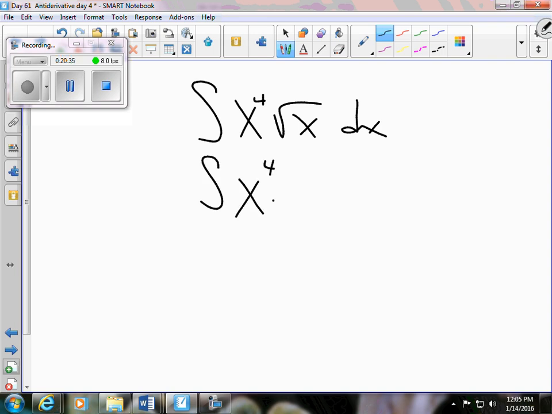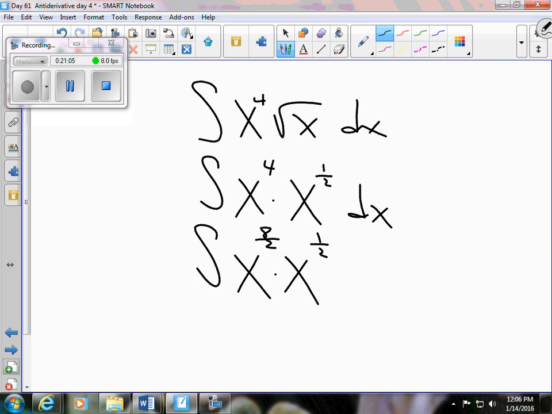When you multiply, that would be x to the half, with the same base. What do you do with the exponents? Add them. Now, that exponent is a fraction. So if you want to add with fractions, what do you need? Common denominator. Okay. So 4 is how many halves? 8. So we're adding, remember, we have to add the exponents. So this is the same; what do you get when you multiply x to the 8 halves times x to the 1 half? X to the 9 halves.